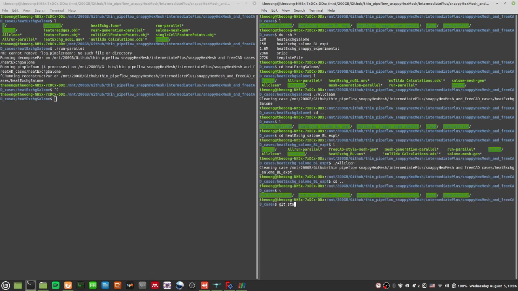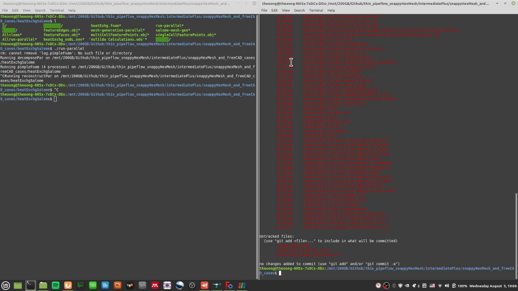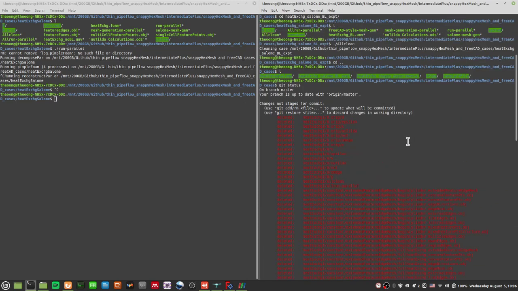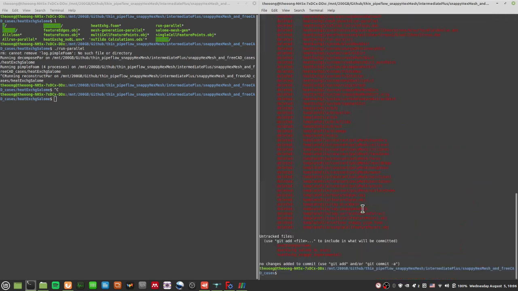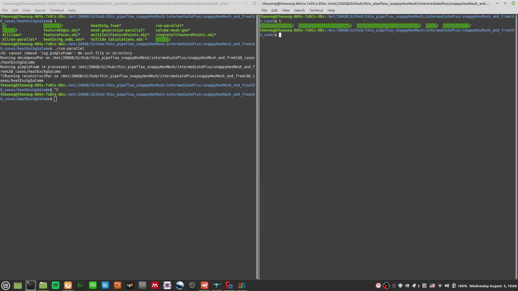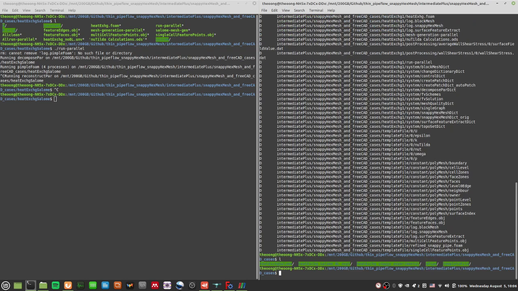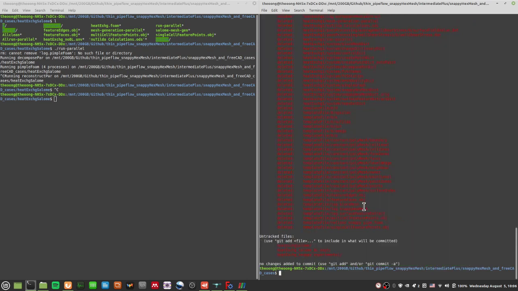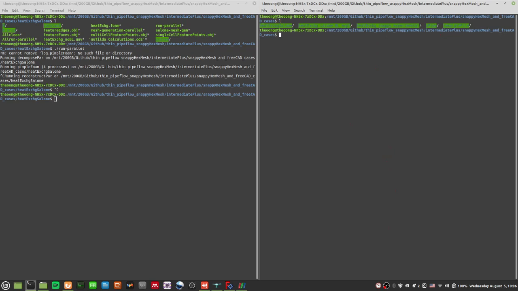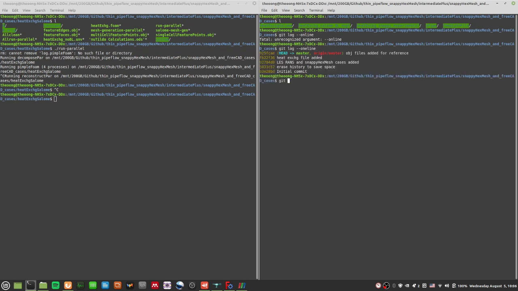Okay, then I can do a git status. These are changes not staged for commit. I want to untrack everything, so I'll just do a git reset. Alright, git status again. Let me check. git log --oneline. Alright, git reset 925fcae.